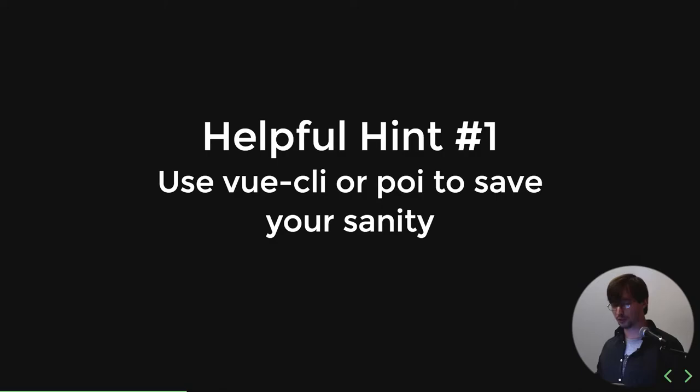So tip number one: if you're setting up a Vue project, especially with Webpack and vue-loader and everything, use vue-cli or this library called Poi. There's a member of the community called Egoist, and he's a wizard, and he makes new things all the time. He wrote Poi. Poi's awesome. I've played with it a little bit. I think vue-cli is going to adopt some of the Poi features, so more to come there.